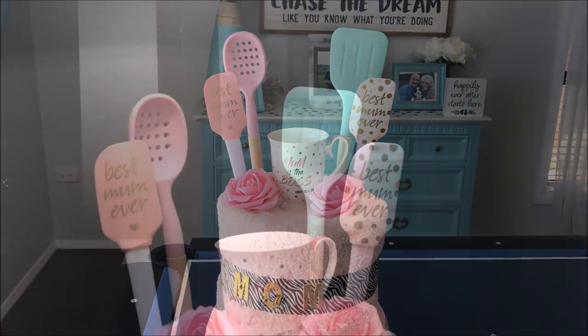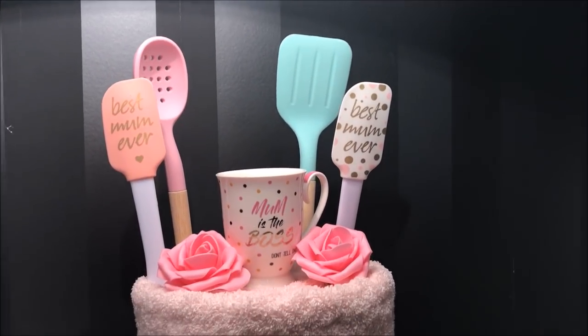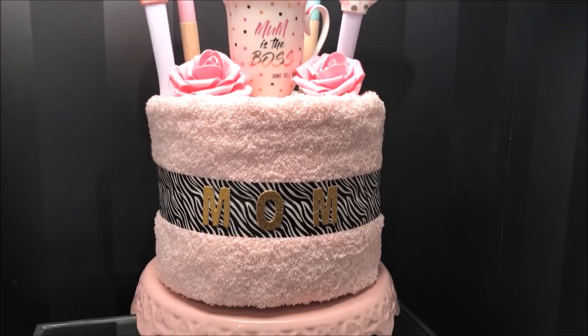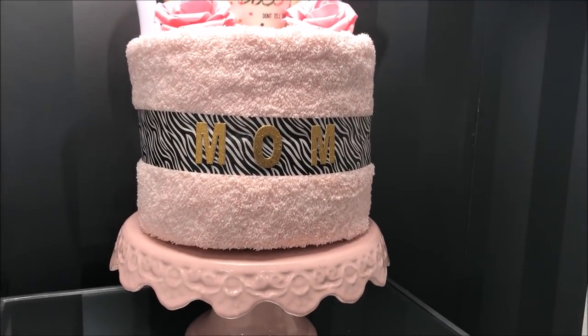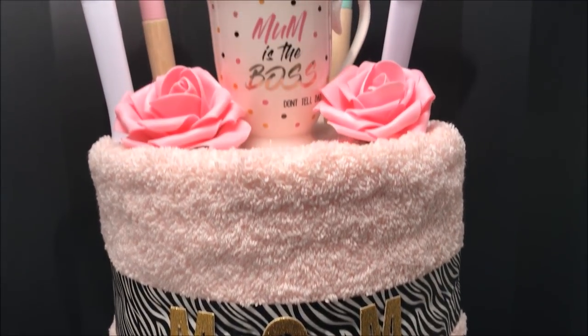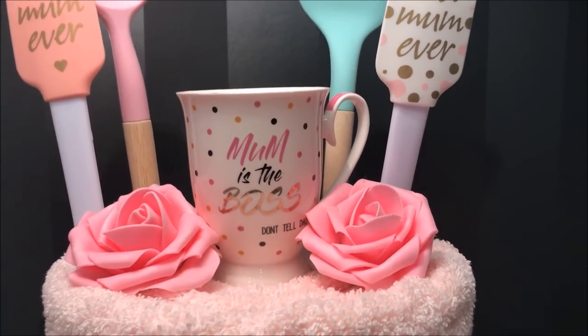And here is my completed Mother's Day bath towel cake. Guys, I had so much fun creating this for you. Just by taking a few simple ideas, I put together a Mother's Day gift idea that was inexpensive and so simple to make.